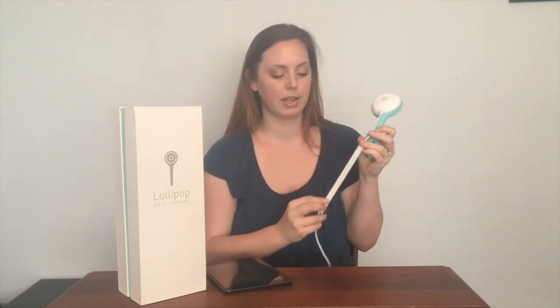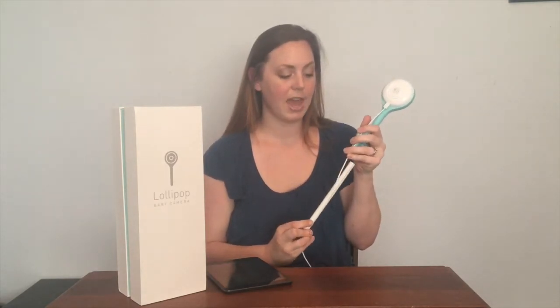It comes with this piece here that you slip on. You put it around whatever you're attaching it to, slip it on, and there is a little slot for the cord. It comes with three of these cord holders. They have little stickies on the back so you peel this off and stick it to your crib, put the cord in the cord holder, and push it in with a coin or a flathead screwdriver — it keeps the cord nice and safe. So baby can't grab the cord and can't tangle themselves up in it.